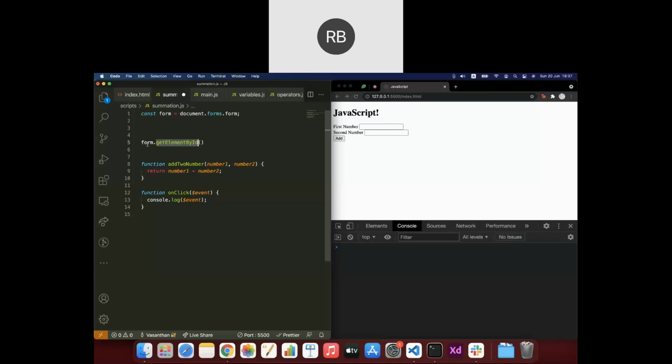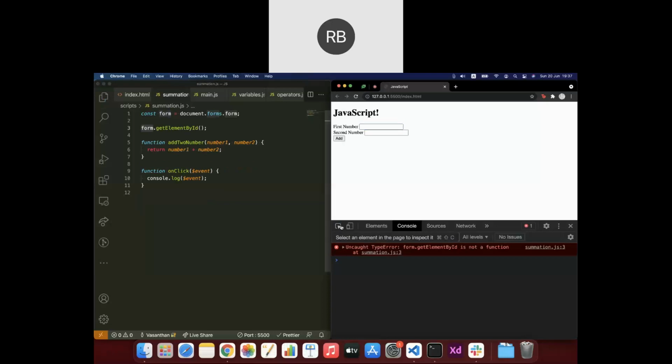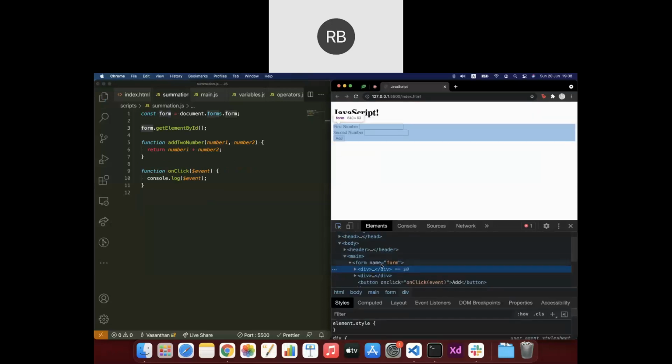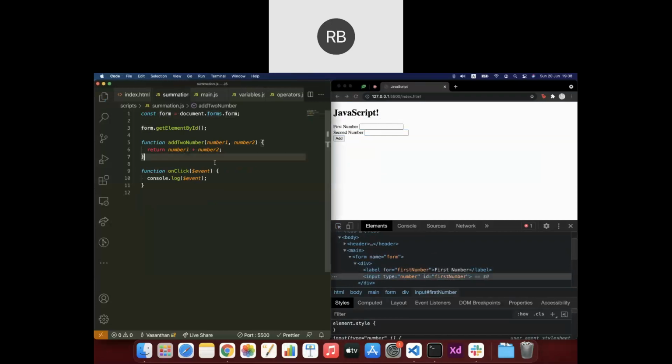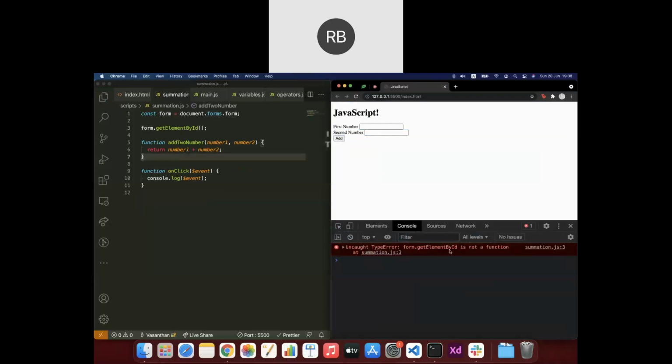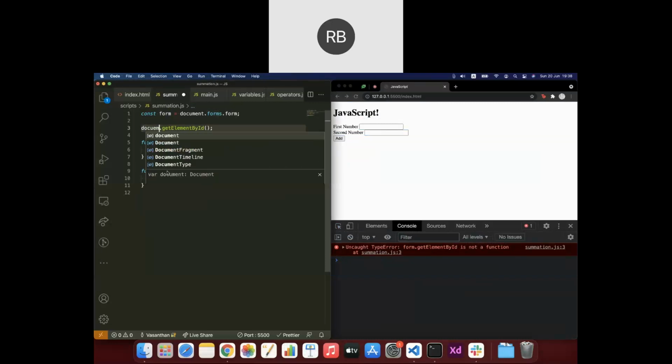So you are trying to search for an element inside this form because we know that it is like a tree structure, right? We have written the form, and inside it we have written the input elements, which contain this ID. I'm just going to take that ID. Actually, I think we have to use document here.